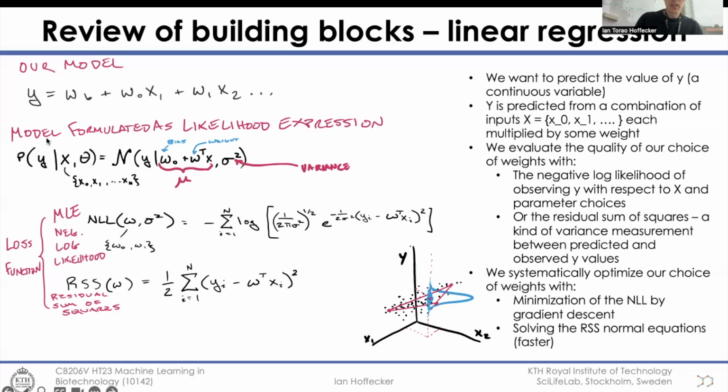Once you have this likelihood expression, we can then transform this into a loss function. So we're interested in maximizing this probability, which is the same as minimizing the negative log of that probability. So this we call the NLL, or the negative log likelihood. And the idea here is that it's log, so that we're allowed to use summations here. And it's a negative number, meaning that we're searching for the minimum.